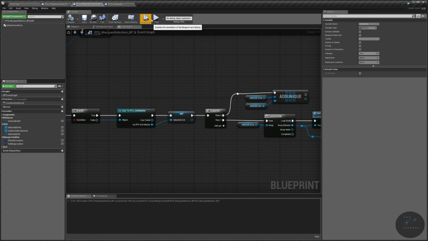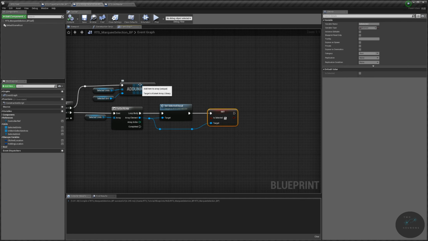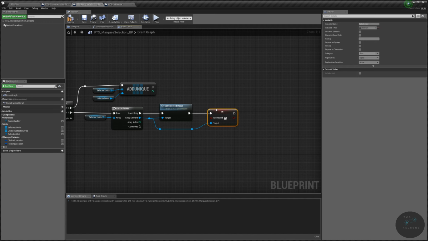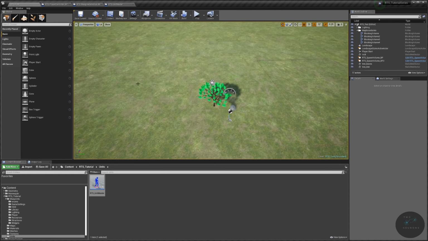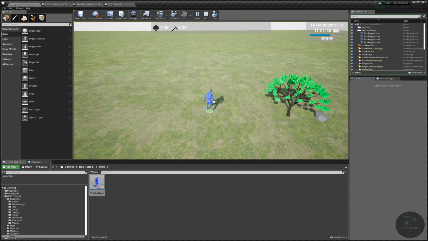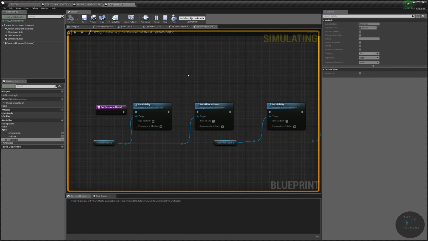Let's compile and save. Let's do Control S save to make sure everything saves. And I'm a little bit paranoid, I just hit Control D by mistake, so I'm just going to, no, I did not. Alright, Control S save. Compile again, and let's go into here for a second, and let's hit play. We are going to spawn that character back in, we'll select it, hit pause, and I am going to go in here for a second.